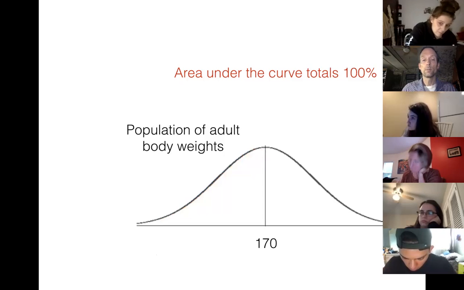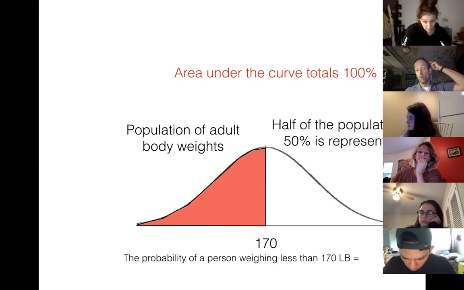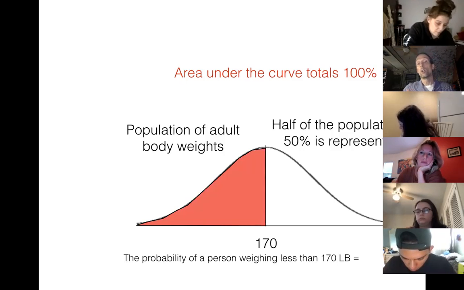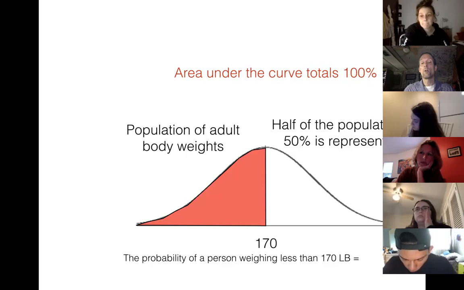Would we have to say their weight would be less than or equal to 170 pounds? Oh, that's a great question. In fact, that's a better question than you know. The fast answer is you won't have to. The reason why is it's going to get us into a whole bunch of other rules that deal with less than or greater than, or less than or equal to. To keep it simple for us, we're just going to be using less than or greater than or in between. So you won't have to worry about less than or equal to 170. It'll just always be less than 170.